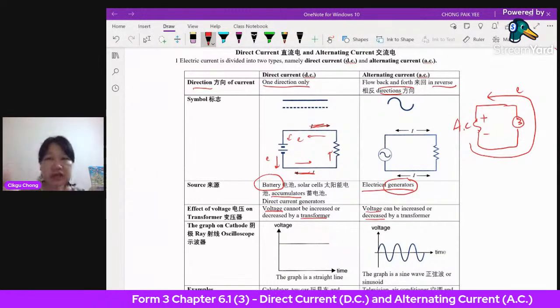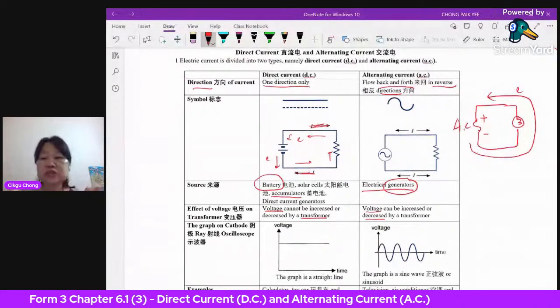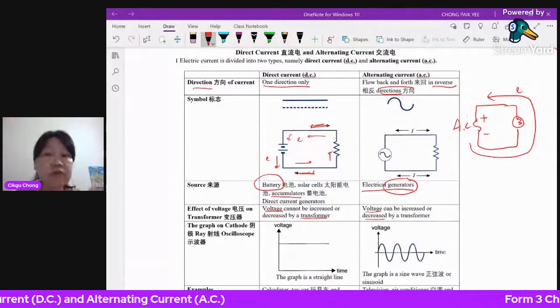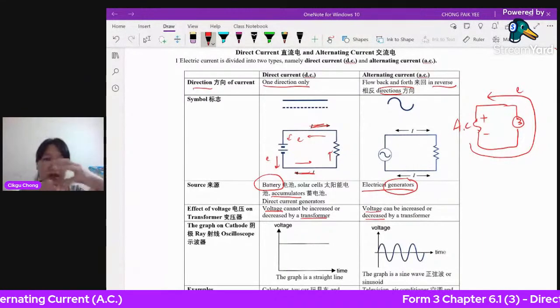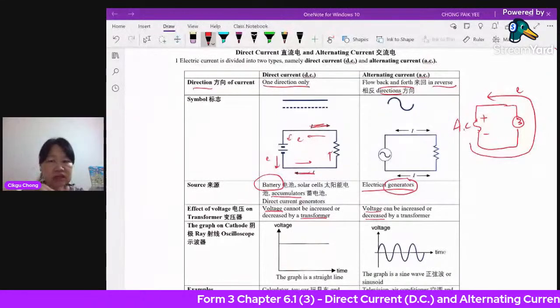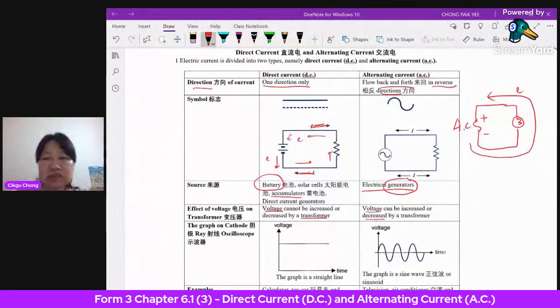So that is the AC. Okay? You do not know in detail how the generation of electricity works. You learn it when you go for physics in Form 4 and Form 5. Then you will see how it works. Okay, the generator, how come one moment is positive, the other moment is negative, right? You need to concern your pretty heads now in Form 3.